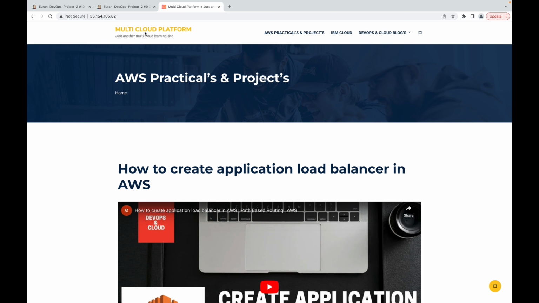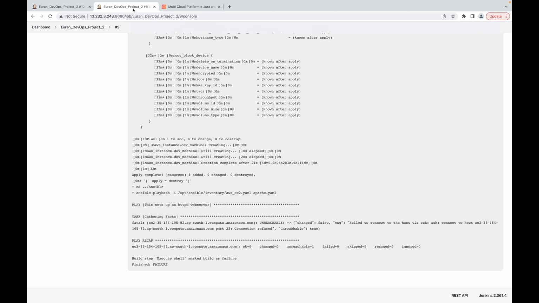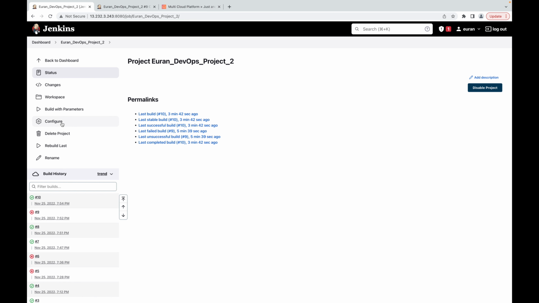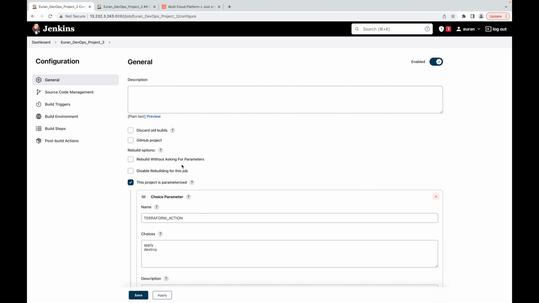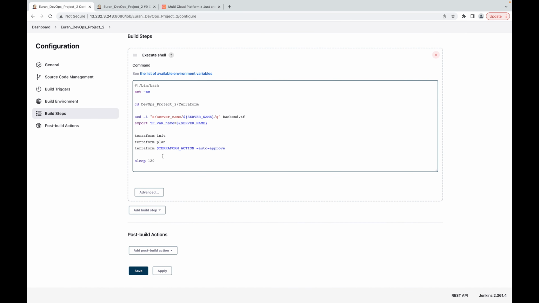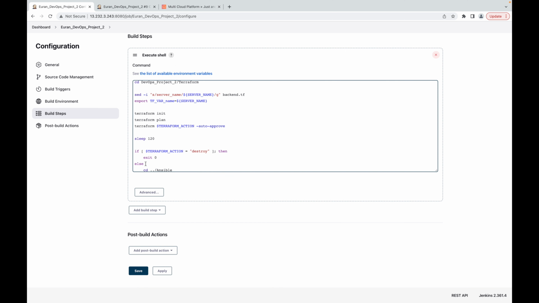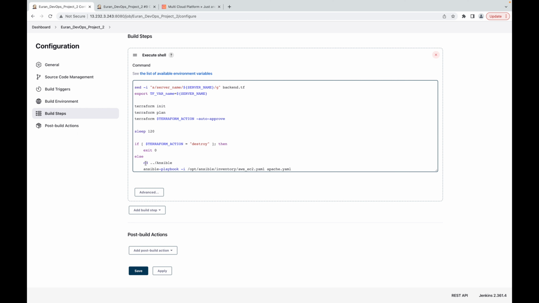One more thing, this process will increase the latency, but as a DevOps engineer we have to decrease the latency. We have added a sleep time of 120 seconds. Maybe the EC2 instance will come to the okay state in, suppose, 1 minute, but here we are giving 120, so it will increase the latency.